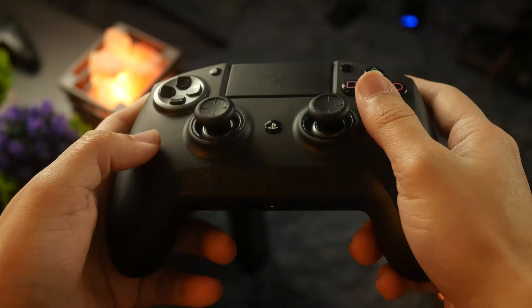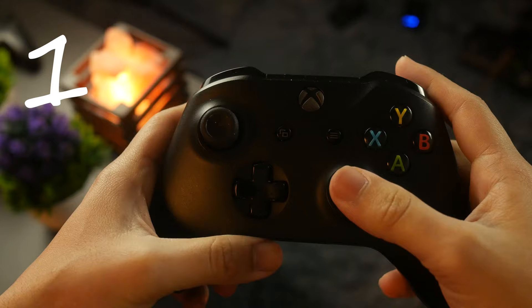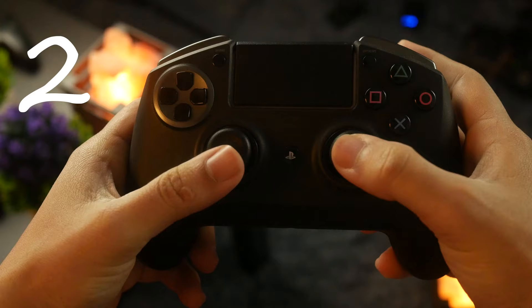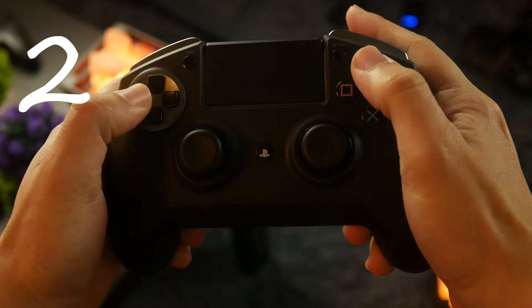Those were all the tests I was going to perform for the day, and now I would like to announce my favorite overall. My favorite controller was still the Razer Raiju Ultimate. I believe that this is the most complete controller with the most bells and whistles — it's the most overkill one, which is something I generally really like, even if it's not ideal for all genres. That said, if you're looking for the best all-purpose controller, or one that would fulfill your purposes for the majority of genres of games, then I still vouch for the Xbox One controller. It is a very good, affordable controller with probably the best build quality out of all the ones within its price range — a $60 controller. Number two place goes to the Razer Raiju Ultimate, with its mechanical buttons and deep customization.